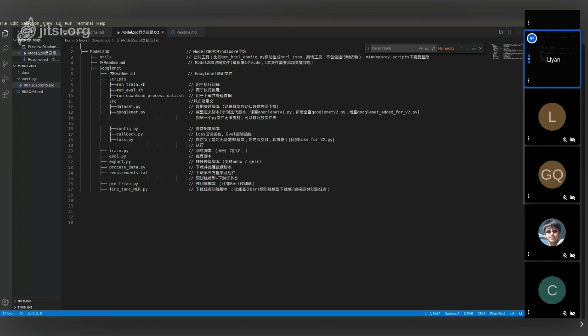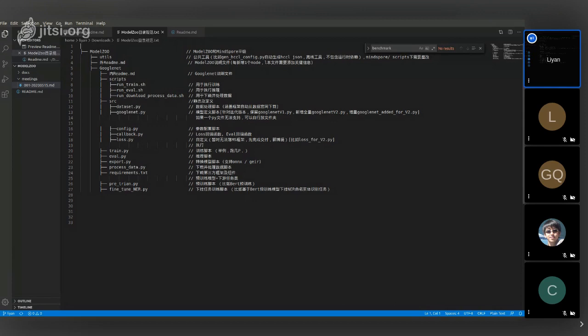The second is the README file, which we have discussed before. The third one is the model directory that the developers will generate. Let's say here we have the GoogleNet model, and inside the GoogleNet directory we have another README, which is a description of the GoogleNet model. Another directory is scripts, which includes all the shell scripts. The first one is run_train, which helps the users train the model. The second is run_eval, which does evaluation on the unseen data set. The third one is the pre-processing step in the shell, which helps the users process the data set directory.